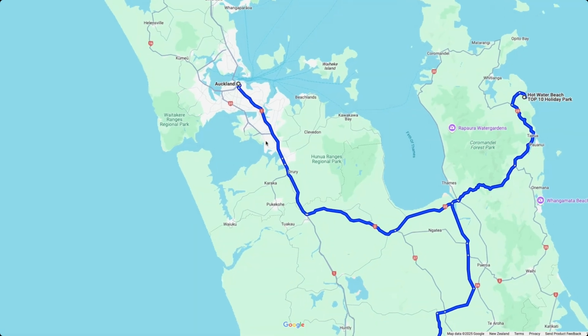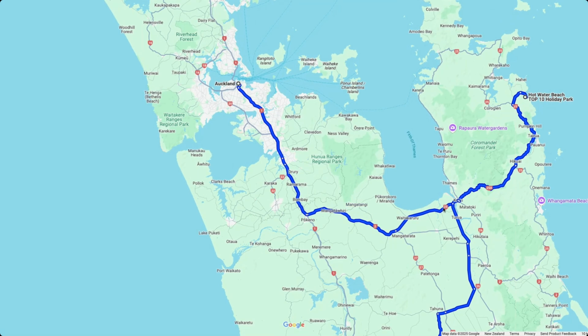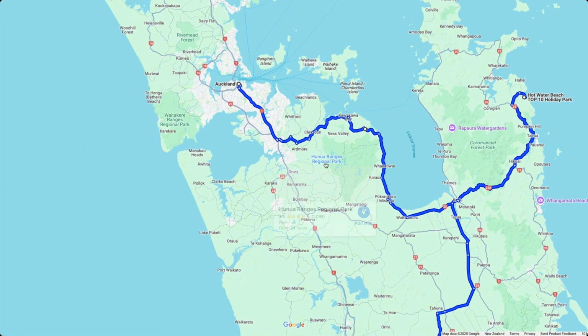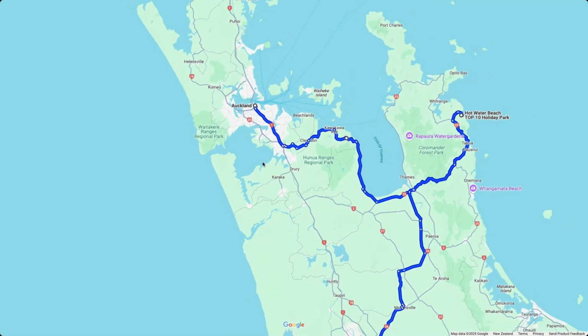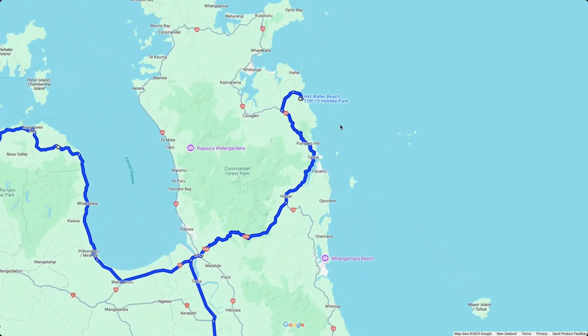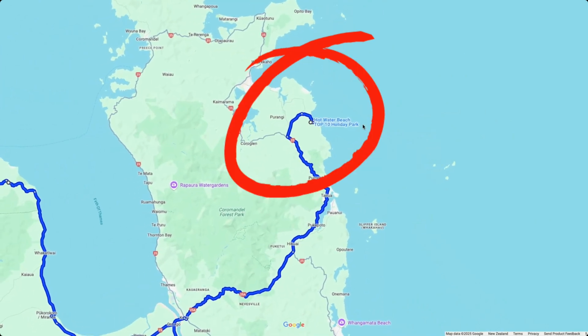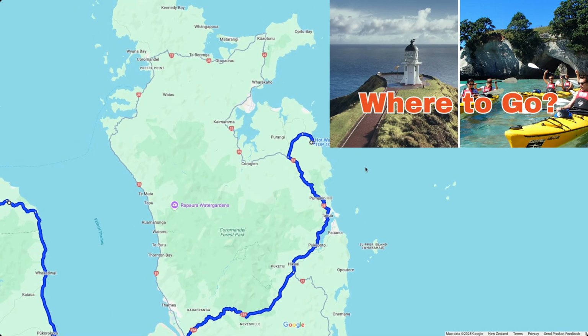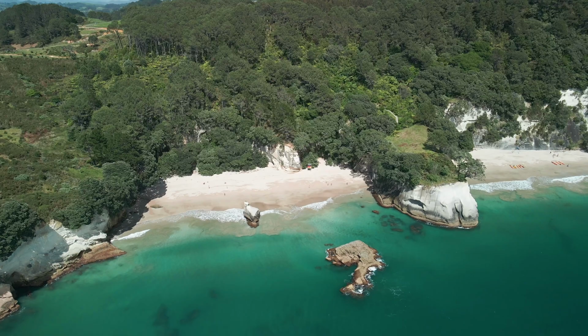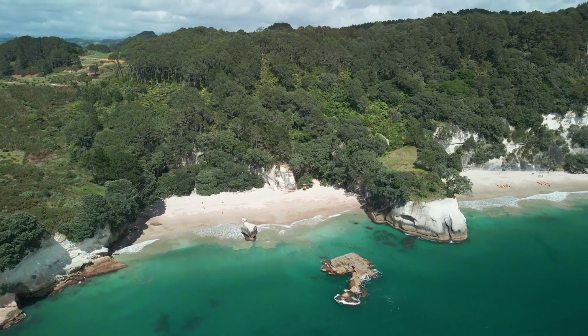And then you would travel south on State Highway 1 and you could either go directly to the Coromandel. My suggestion, if you have a bit of time, is to go through Clevedon and Whitianga Bay. It's a much more scenic route and you can really enjoy the first part of your New Zealand trip going through some stunning rolling hills. Then you have a couple of nights here in the Coromandel Peninsula. I would recommend you base yourself here on the eastern side. I've done another video on the Coromandel, so there's lots you can dig into and explore from here, like Cathedral Cove and Hot Water Beach, etc.